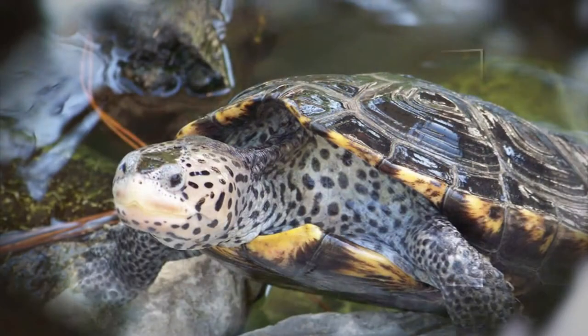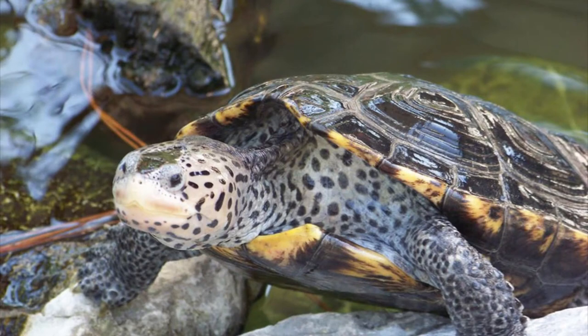The third type of turtle is the terrapin. They're often called diamond-backed terrapins. Terrapins are very similar to our freshwater turtles. As a matter of fact, their closest relative is the map turtle, which is a species of freshwater turtle. Terrapins live in brackish water — that's a little bit salty and a little bit fresh all mixed together. This is where they find their favorite food, the periwinkle.